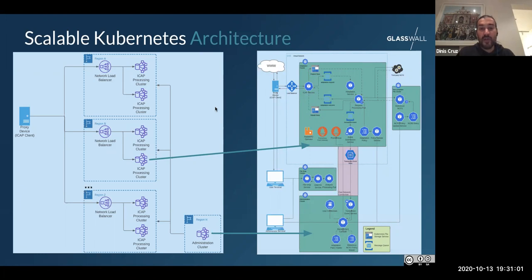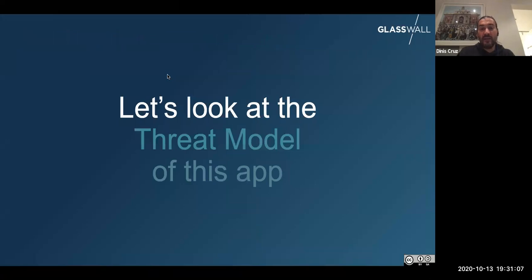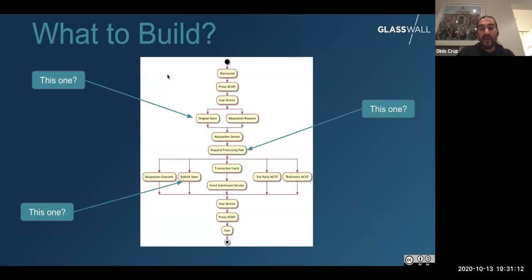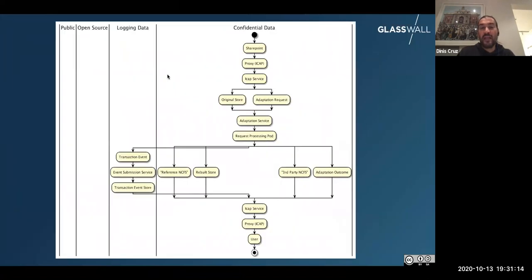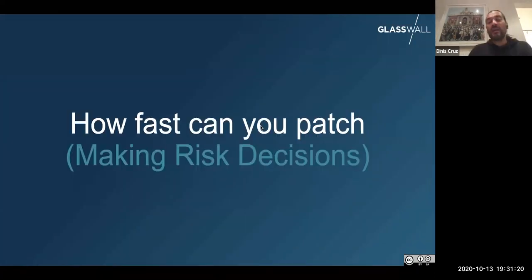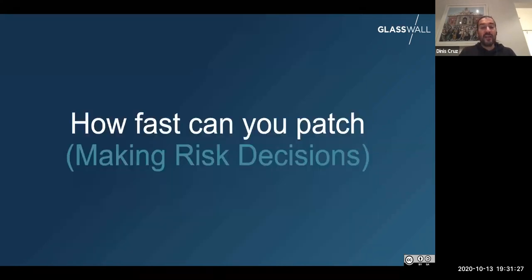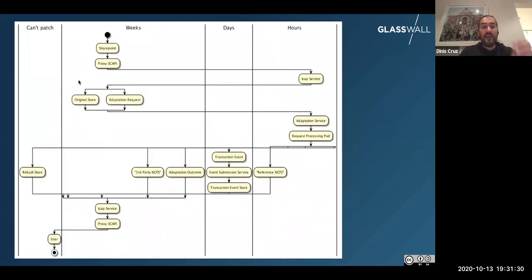So the final design that I want to show you is this. Sorry, this is the confidential data, which we'll map here. And then this is a really great worldly map that I really like, which is you go to each of these items and you ask a question: how fast can you patch this? By the way, this is not 100% correct, because I just want some data to show here. So this is not a good representation of our system.